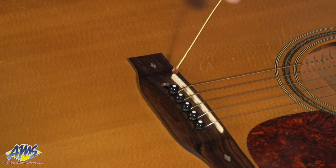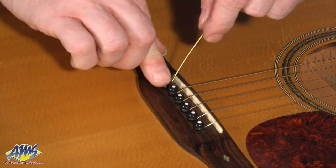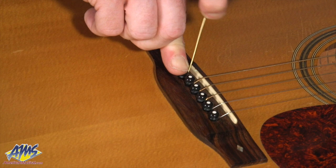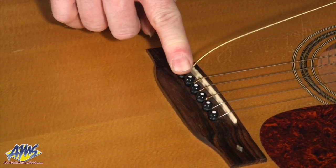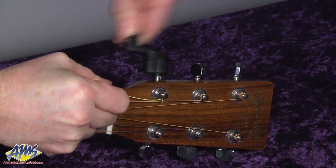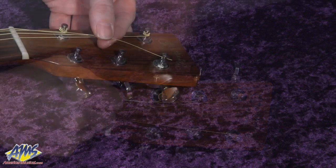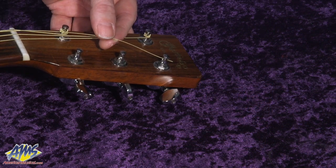For an acoustic guitar, put the ball end of the string into the hole, then push the peg through, hold the peg, and pull the string taut. You may have to watch the peg as you're winding and hold it in from time to time, as they do have a tendency to pop out. Winding on an acoustic guitar will be the same as the Gibson style. So just like the Gibson, the G, B, and E strings need to be wound clockwise.